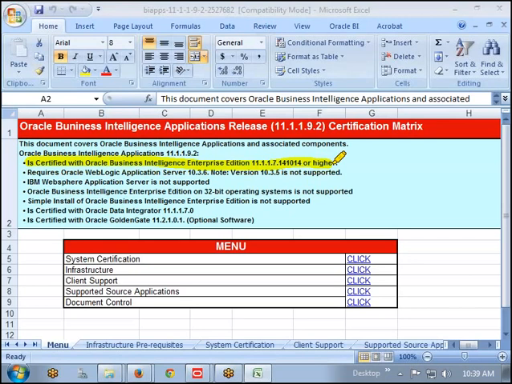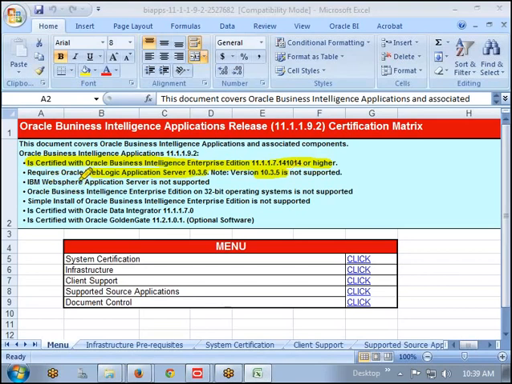On top of it, you are going to run the patch. By default we get 11.1.1.7.0, or recently they came up with 9.0, which is also available, so you can use that. Then it requires Oracle WebLogic application server 10.3.6. 10.3.5 is not recommended, I mean not supported. But with OBIA 11g, whatever you are installing, by default we get 10.3.5 only, which you have to upgrade.